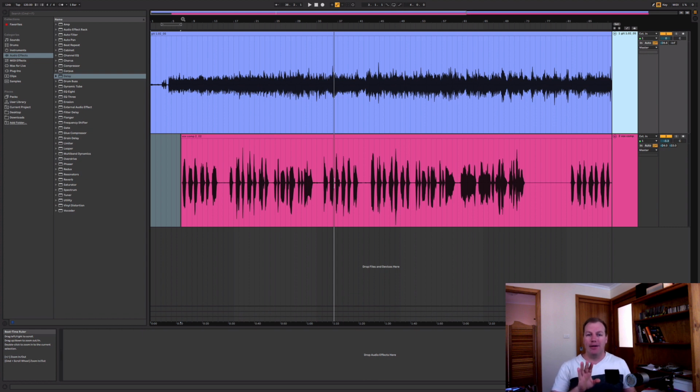Now I'm going to show you how you can do this. It's really easy, and you can do it in any digital audio workstation that has a stereo delay plugin, so pretty much any digital audio workstation. I'm in Ableton Live 10 here, and I've got a guitar on the top track and a vocal. A really simple recording: a single microphone on the guitar and a single microphone for the voice. Let's have a quick listen to this mix. They're both panned to the center, so it's a very mono mix.